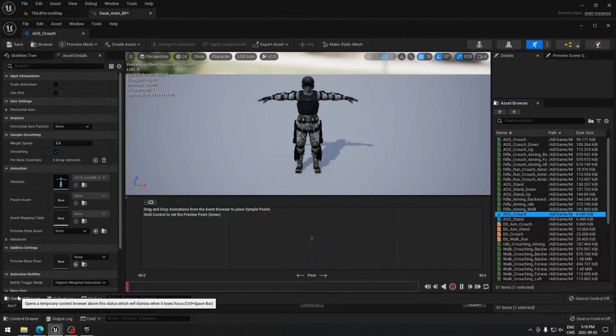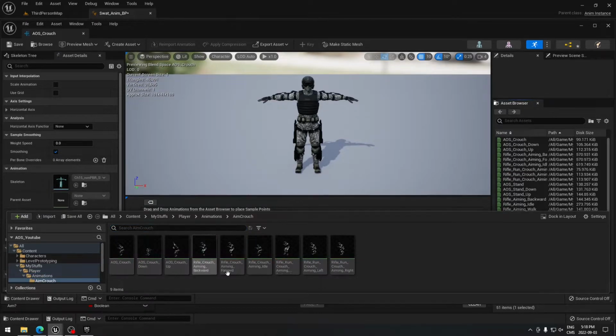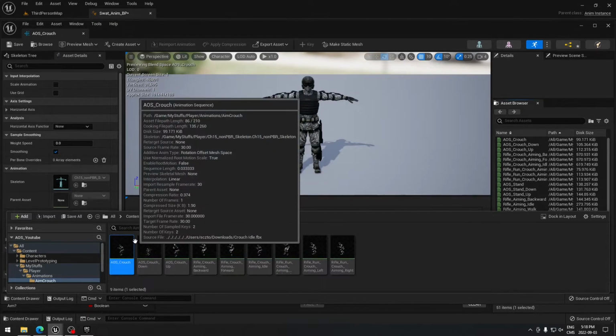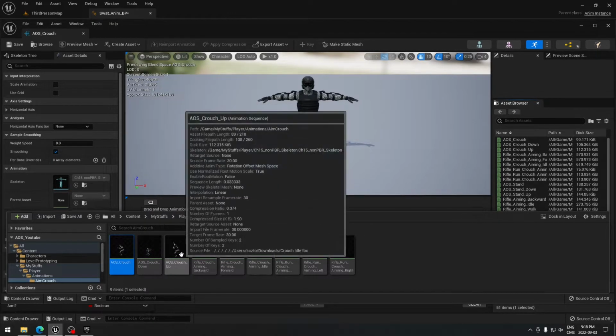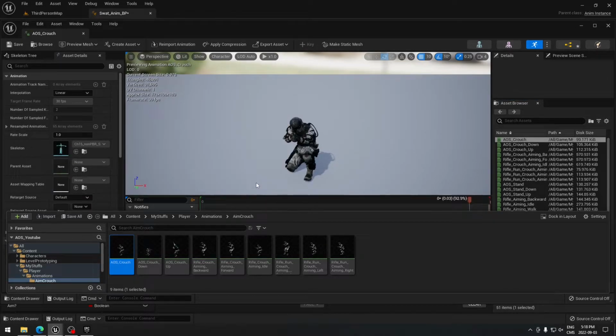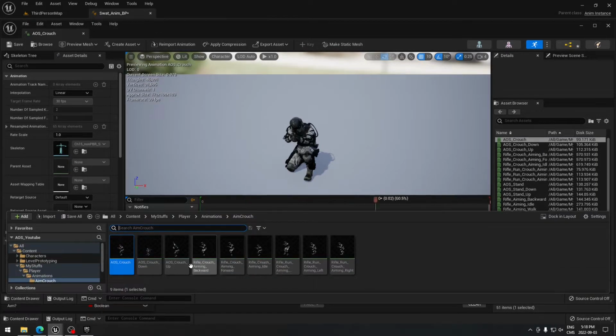So we're gonna go to our folder here, aim crouch, and you see here you have AOS crouch, we have down and up. So we're gonna open this one, so you can see that the animation is already done.